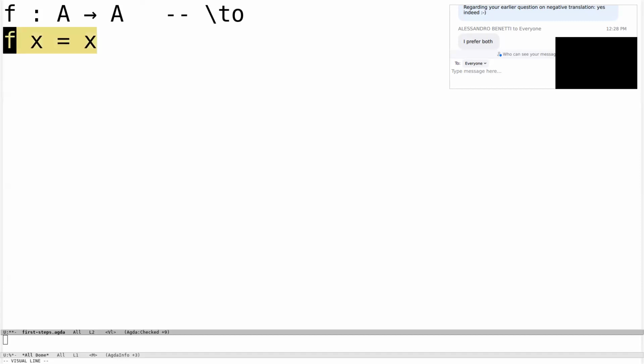So the computational reading of that is that we now have defined a function called f. And the definition of that function is f of x equals x. And the logical reading of that is that we prove this second A, this A to the right, by using the given witness for the assumption for the first A. Here I just wrote down the solution.